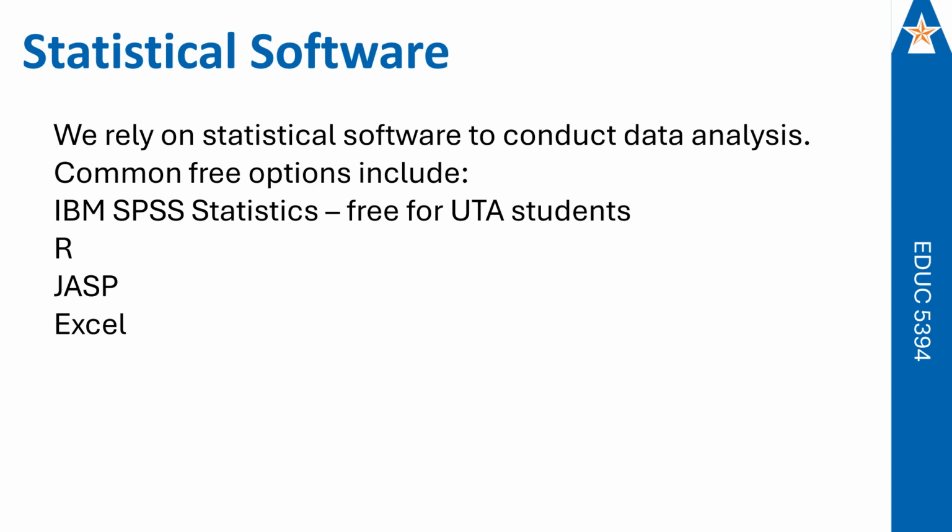JASP is a free point-and-click program designed for ease of use. Microsoft Excel is another option for organizing data, performing basic calculations, and creating charts. I personally like using Excel to create charts. Researchers may use different software for different analytical purposes. Learning more than one program can be useful in practice.